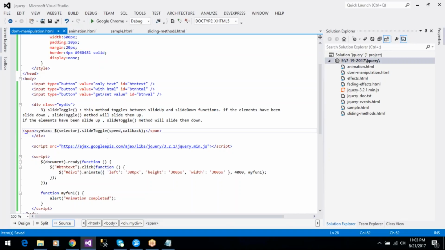So the div tag contains a span tag also.